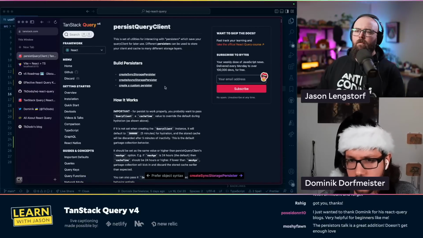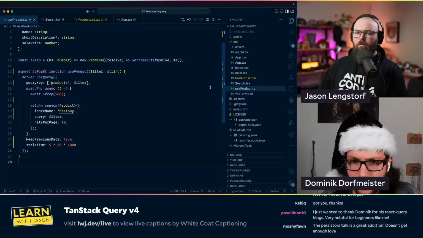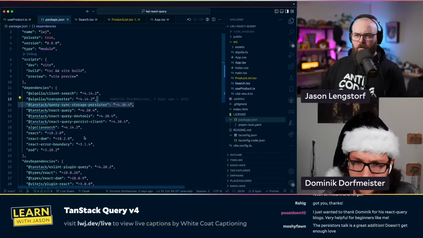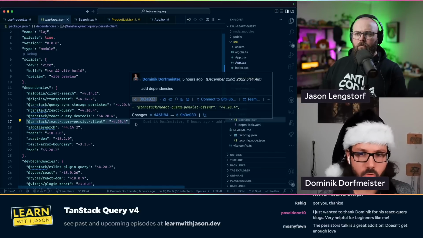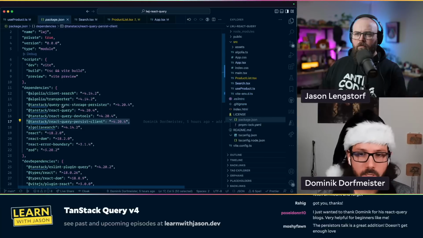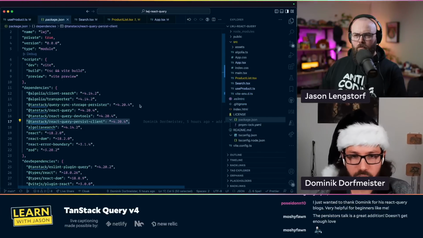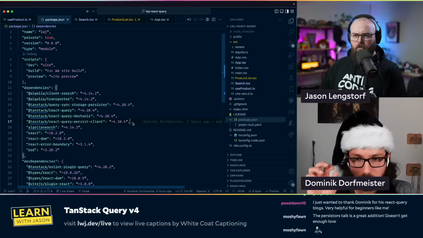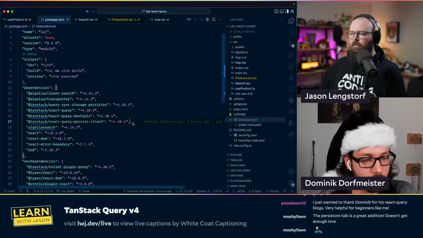So what we need to do for this is, since in version 4 everything is a separate package, I think I've installed all the packages. If you can take a look at our package JSON. Yeah, so we have something that is called the TanStack Query Sync Storage Persister, and then there is the Query Persist Client. And for the Sync Storage Persister there are 2 versions, a Sync Storage Persister and an async one. If we want to use local storage, like I thought we would, we can just use the Sync one. And the Persist Client is a React adapter that gives you another query client provider that you can use as a drop-in replacement for the one that we have right now. And if we use that, it will wire up everything that you need.